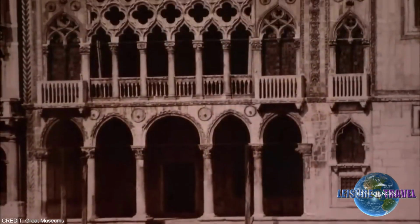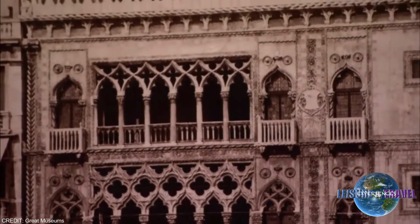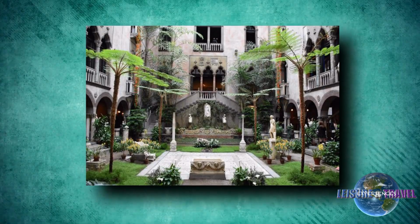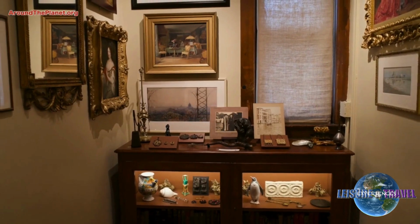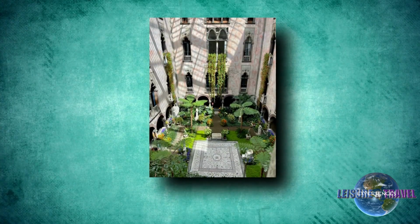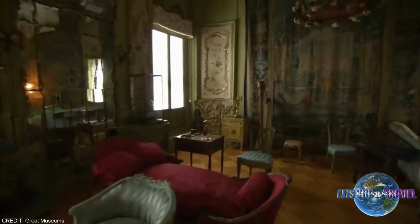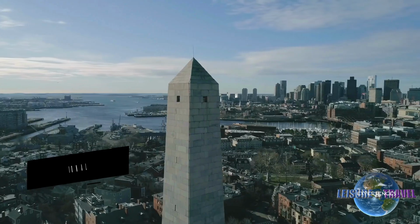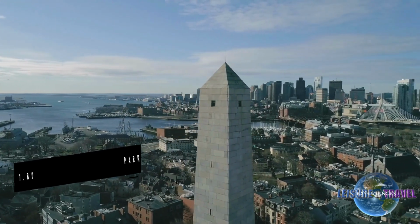Behind the palazzo, a 70,000-square-foot glass-clad building designed by Italian architect Renzo Piano creates new viewpoints for the original palazzo and stunning spaces for music and visual arts, allowing the museum to showcase exceptional contemporary works and artists. Rather than clash or compete with the original building, Piano's wing simply provides a new glass through which to view Mrs. Gardner's palazzo. 7. USS Constitution and Bunker Hill, Boston National Historic Park.